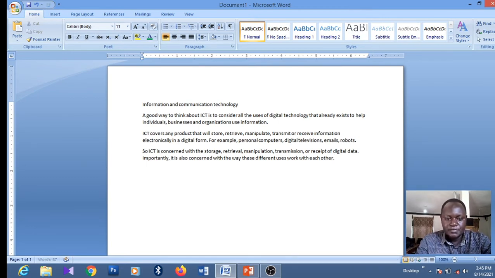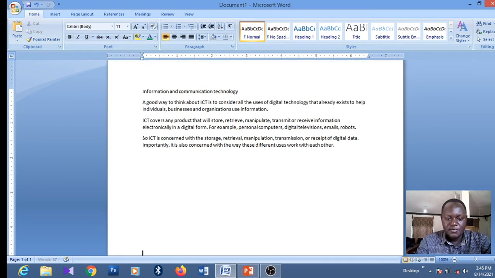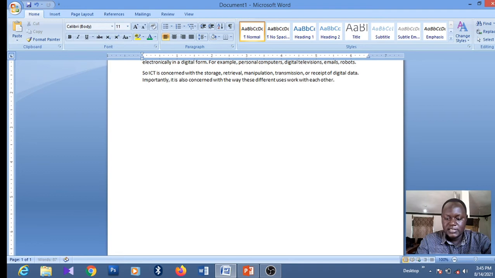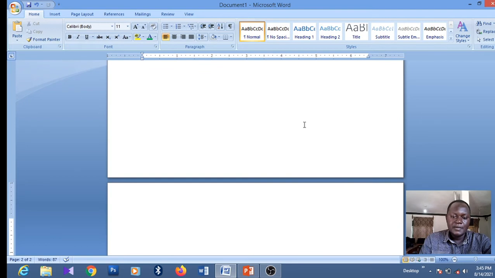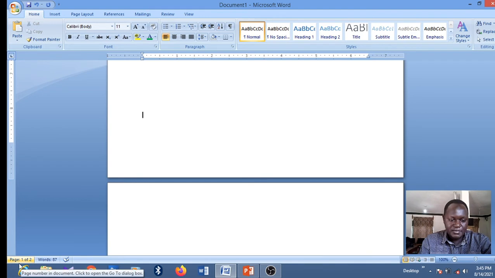Continue pressing the enter key. You see the cursor moving. Press enter until you come across a page break. So you see this bar cross over our work. This is a page break, and it is an indicator that this is another page. This is page 1 and this is page 2. If you click on the first page, you will see it is showing page 1 of 2, meaning the cursor is blinking on page 1 and you have 2 pages.